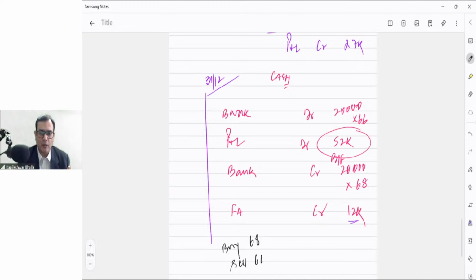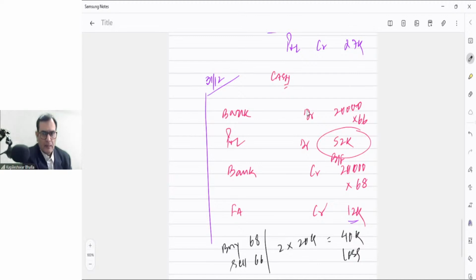So you're going to get a loss of 2 rupees a dollar. So on $20,000, a 40,000 loss will take place. So I think if you look at all the entries put together, I understand that there should be a debit in the P&L to the extent of 40, and there should be an outflow of 40,000 from the bank. So I believe my net entry should be P&L account debit 40 and bank account credit 40.